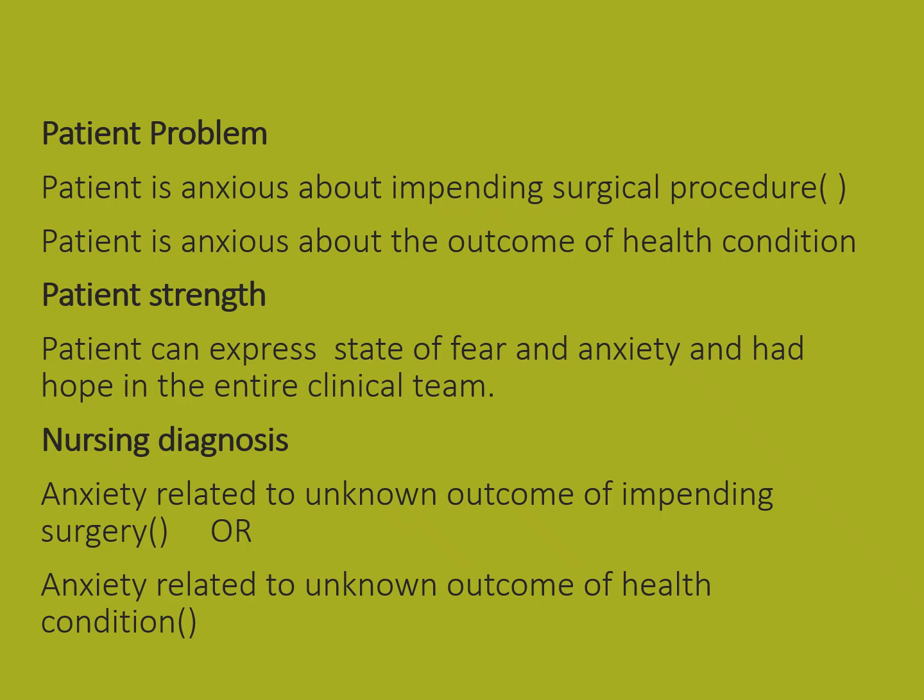That's very simple. So from there, you can trigger your nursing diagnosis using the key term anxiety. What is the anxiety related to? The cause. So the anxiety is the problem. So what's the cause? You pick it from the related factors we discussed previously. So anxiety related to unknown outcome of impending surgery, in brackets appendectomy, or any other surgical procedure the patient is going to have, or anxiety related to unknown outcome of health condition, especially respiratory distress, or technically put the disease condition in the brackets.